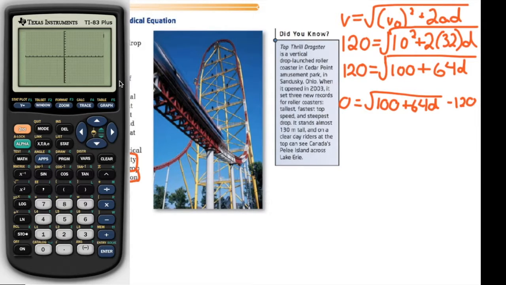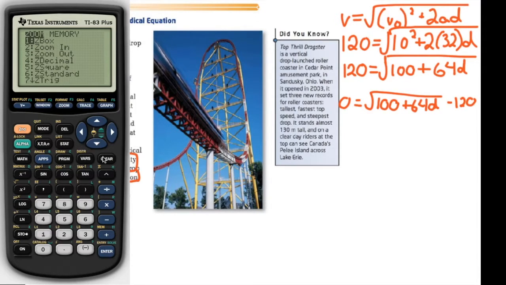And when we graph that out, we actually get nothing on the screen. That's because the graph of this equation doesn't exist in this small window setting. So we can go and change the window settings manually by pressing window, but we have absolutely no idea where this graph crosses the x-axis. So the better way to start this would be to have the calculator take a guess for us.